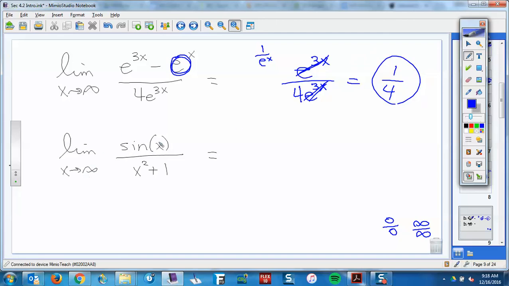What is happening, what is sine doing as x goes to infinity, as x gets really big? It's just going back and forth from -1 to 1, right? Just bouncing back and forth. As x goes out to infinity, I'm just getting numbers from -1 to 1, okay? So I'm not sure what's going on with that. I'm just going to write that down. What's happening down here?